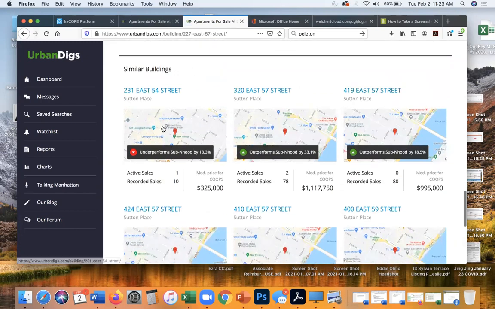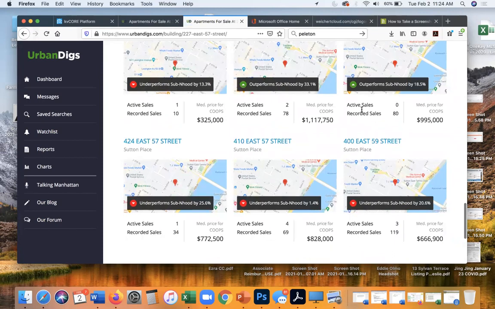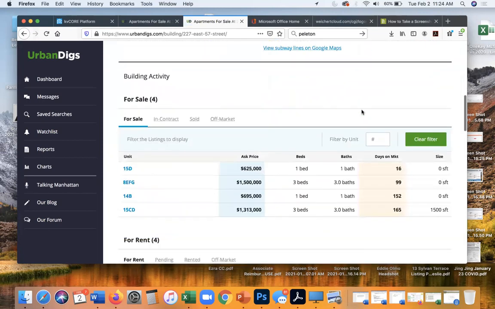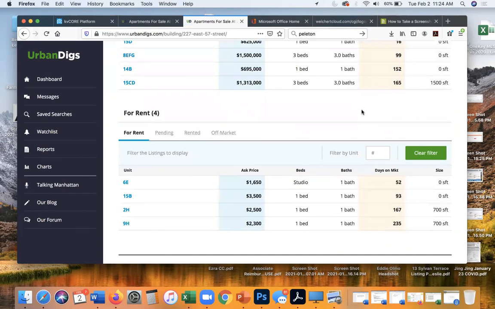You can see similar buildings, right? So what else is in the neighborhood? And again, in this case, it's going to be a full service co-op building, right? So that's another way. We always want to start by looking at the building first, and then things on the block or things within a block or two, and then the neighborhood. And again, 90% of the time, due to the number of transactions that happen in New York, that's really all you have to go, right?